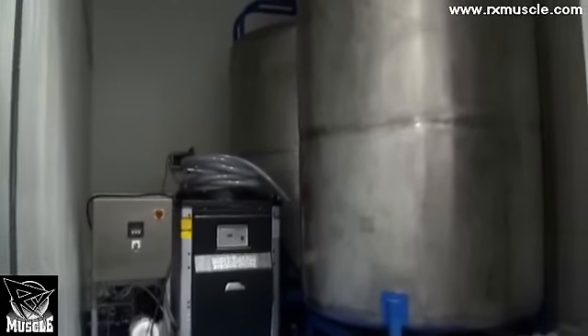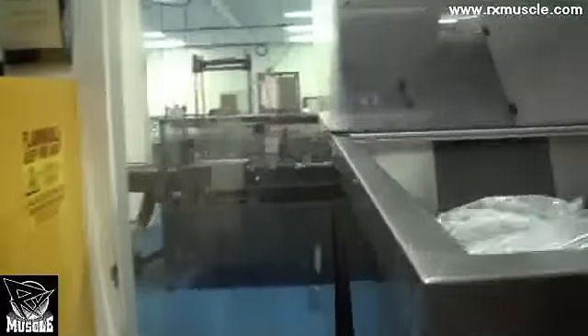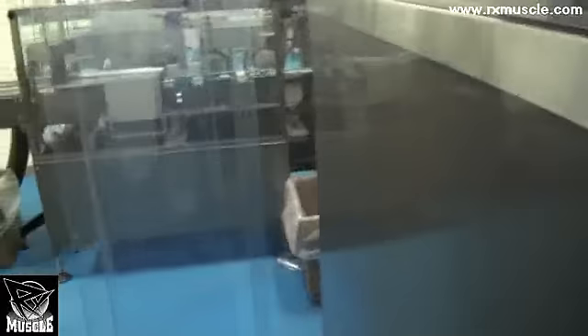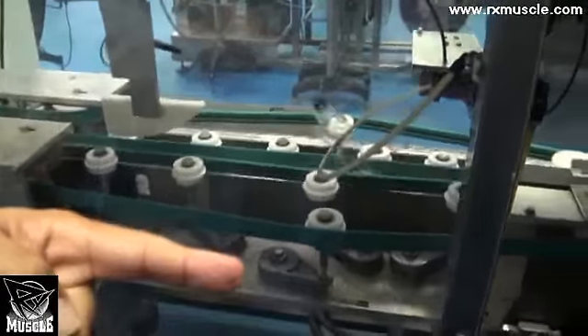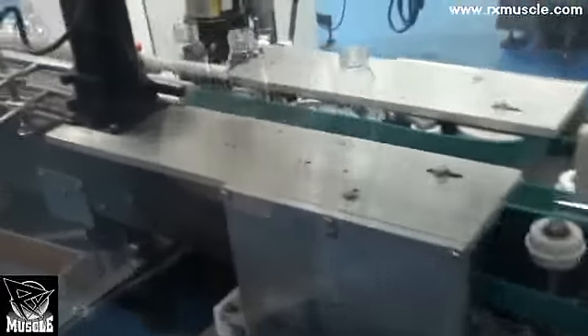Once it's in the liquid and it's released, it's ready for bottling and it goes this way. Boxes of our empty plastic bottles — our own proprietary molded plastic bottles — come in here. They're dumped into this big vat, go up on a conveyor, and into the bottling facility. The bottles come down, they're flipped over by that machine, and this thing stands them up — whether they're facing this way or that way, this little machine picks them up and stands them up so every bottle is upright as it comes into the line.